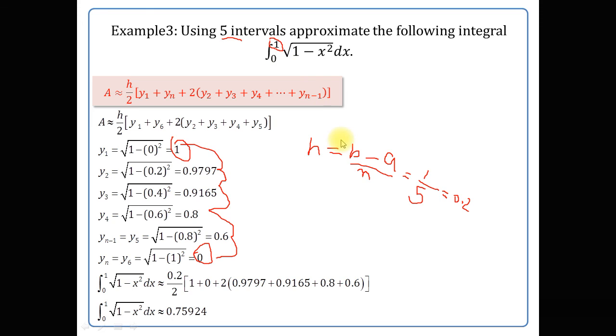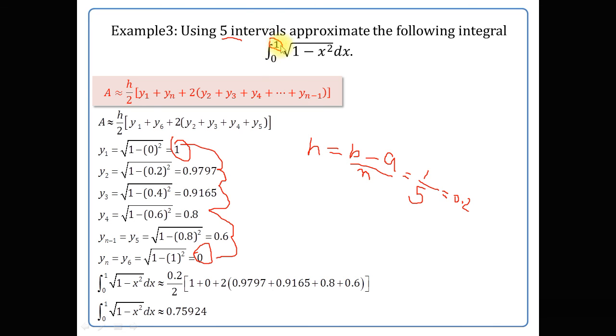So first of all, find the value of h, and then calculate the other values of x in the interval from 0 to 1, suppose. So the first value is 0. Now adding this step size, you will obtain the second value. Then again adding this step size, you will obtain the third value. So adding this step size to the previous value, you will get the next value, and we can calculate the table from 0 to 1.